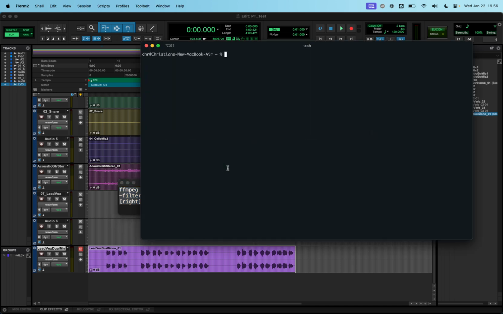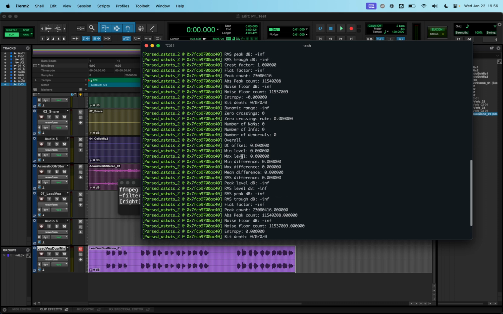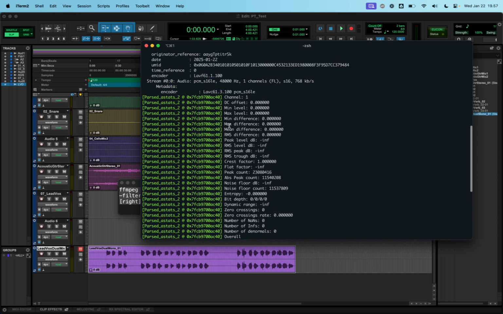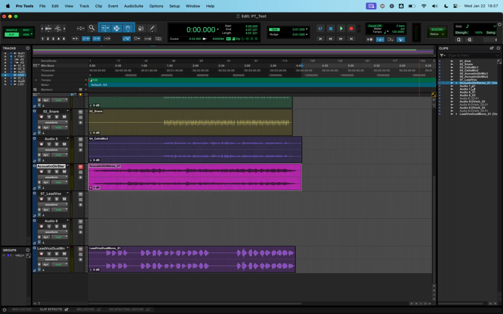So let's try to take this command and copy paste it into here. So what we can see now is it gives us a lot of zeros here, and what that indicates is basically that these two sum to 0. Let's try it with acoustic guitar stereo here instead.